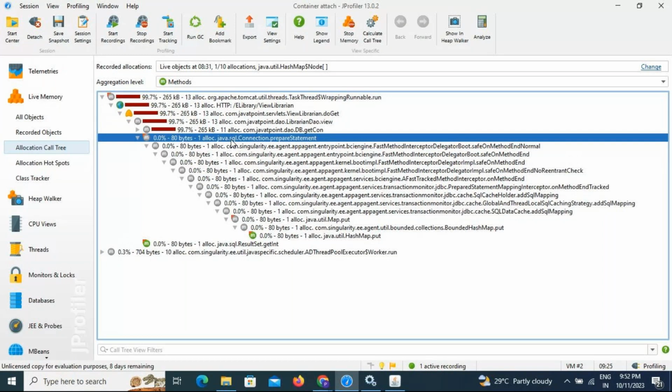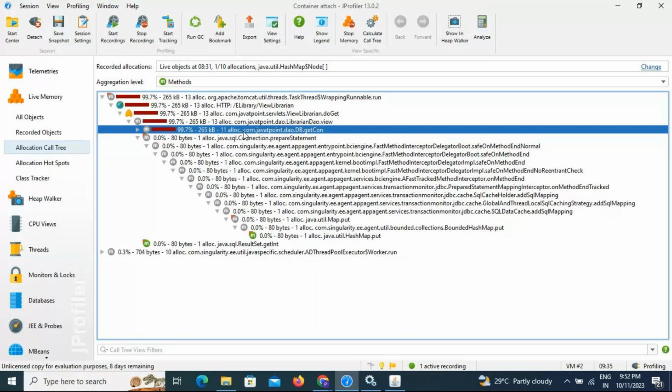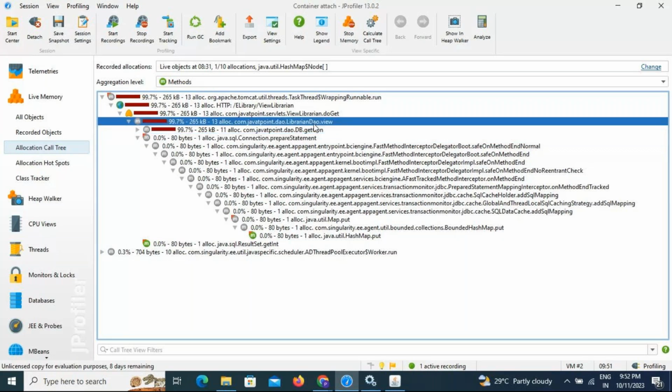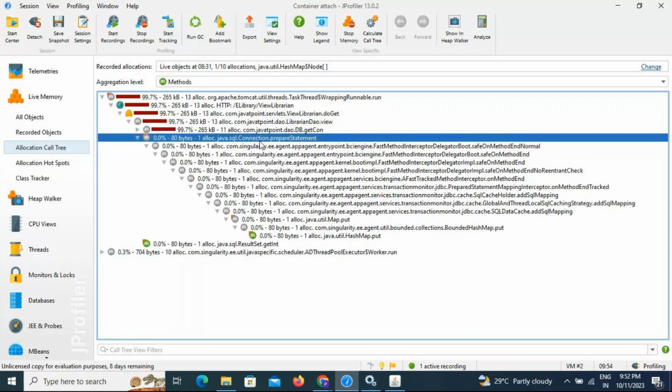For doing a database connection, we would have downloaded the MySQL connector, which is an external package. So that's why it shows us com.java.t.point.davo.db connection. That is our package. And if we go further, it is all java.sql.connection. So which means the developer might say that this hash map object is not something created directly from our package. Rather, it is coming from this external package. So they might not be able to fix that directly. They might have to probably upgrade that external jar.